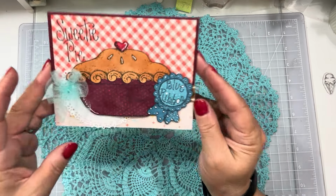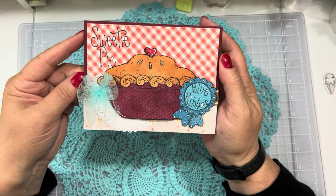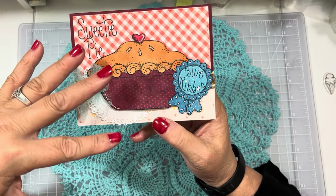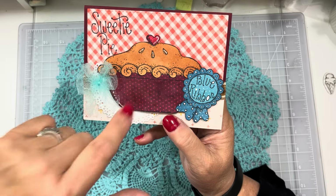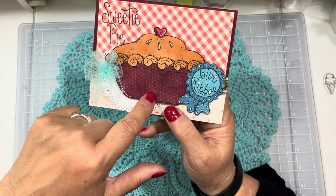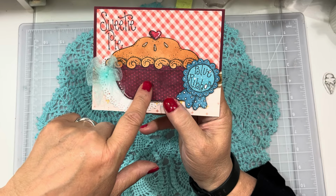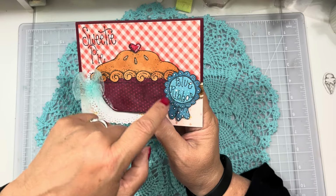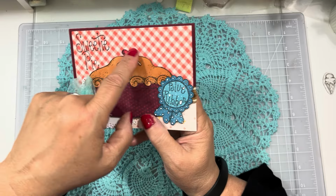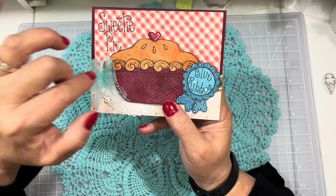So you can see how I took that diagonal gingham and I used that as the background just to kind of give this a country fair feel. I hand cut the pie out. So I stamped it and I cut it out. I stamped the paper onto pattern paper, stamped the stamp and hand cut along the tops of the ridges. Then I hand cut along the bottom of the ridges, and I glued the two together so that they were meeting in the middle, if that makes sense.